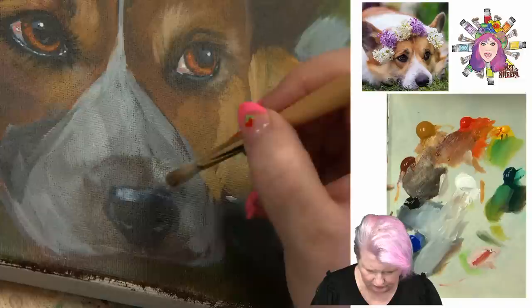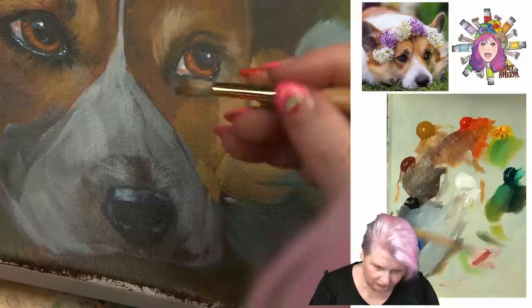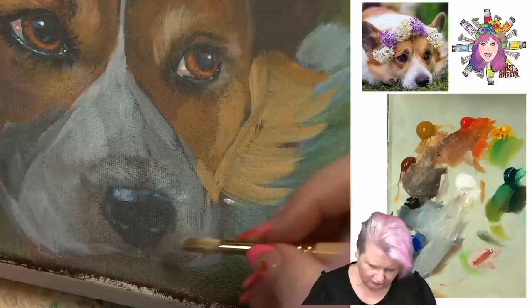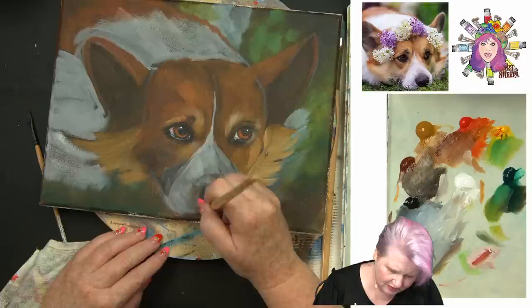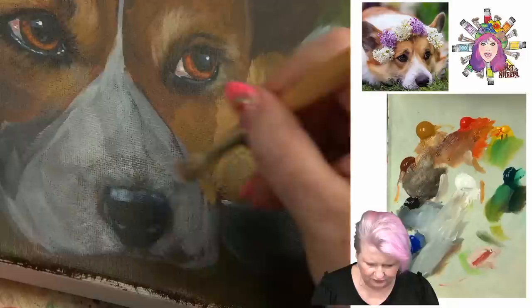So I'm just creating light little hairs. Coming around. Just light little hairs. Might get some of my gray even. But we're still allowing for that darkness in that skin. Maybe gray with a little bit more white.